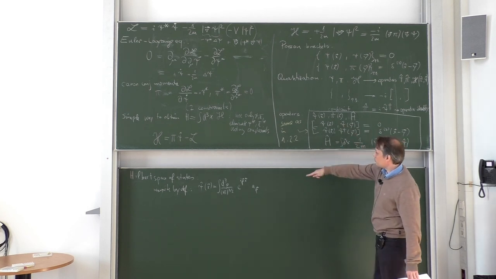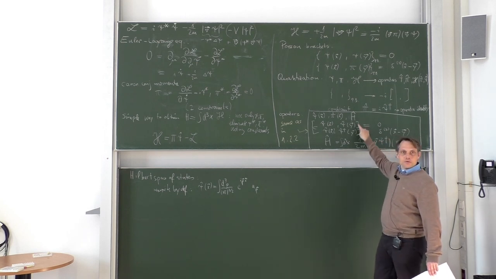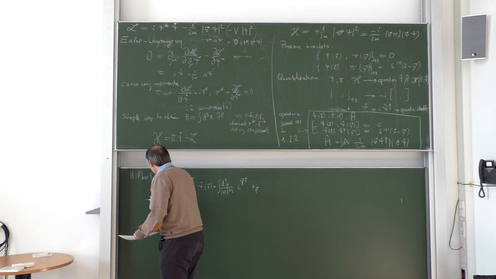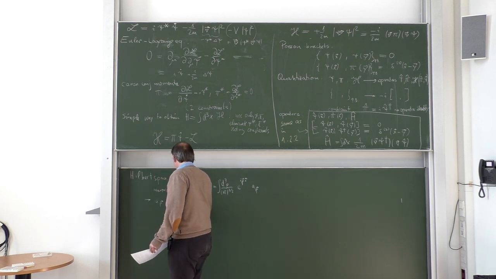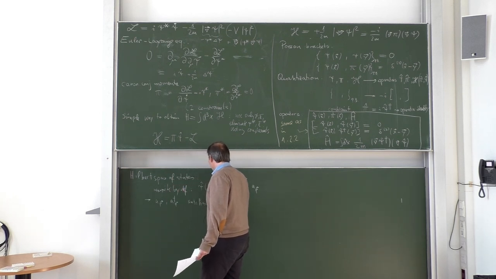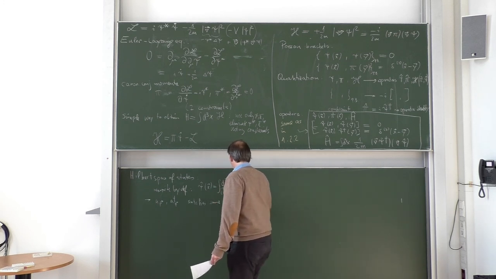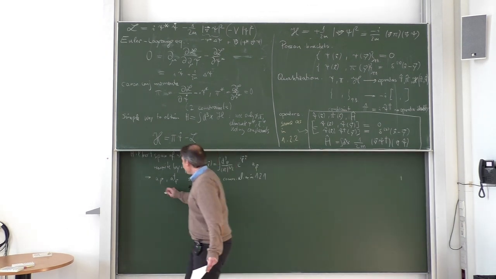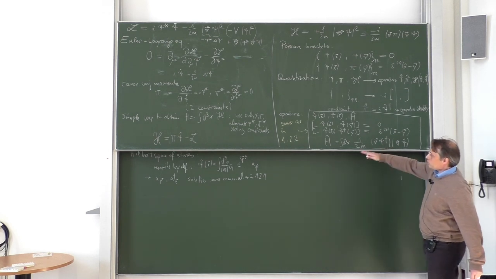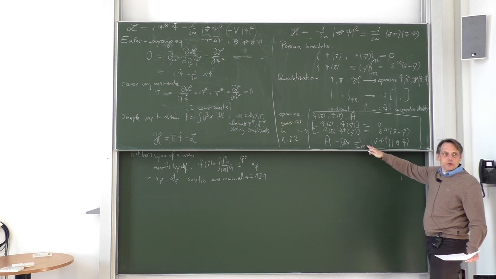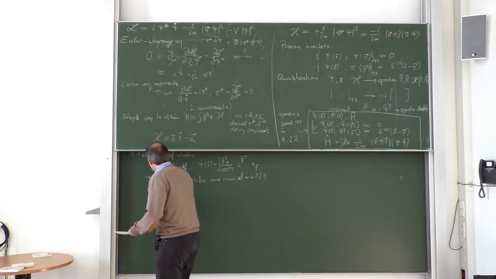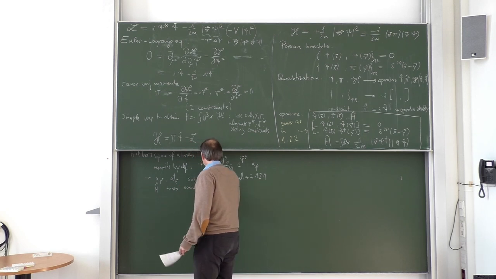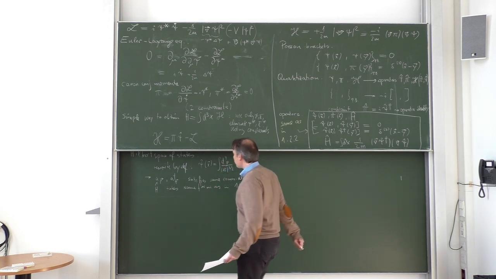And how can we do it? Of course, we plug in this rewritten version of psi into the commutation relations, and then we discover what commutation relations this A of p satisfies. And those are, of course, also the same as last time. So A of p and A dagger of p satisfy the same commutation relations as in section 1.2.1. And we can also plug the rewritten version in terms of A of p into the Hamiltonian, and then we obtain our Hamiltonian expressed in terms of A of p and A dagger of p. And then, of course, the result is also that our Hamiltonian H takes the same form as in our section 1.2.1.